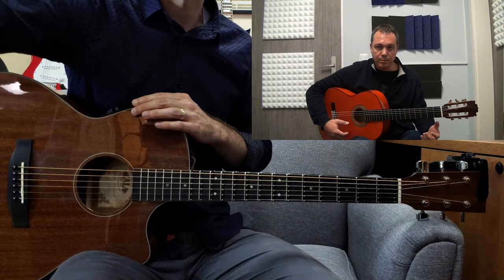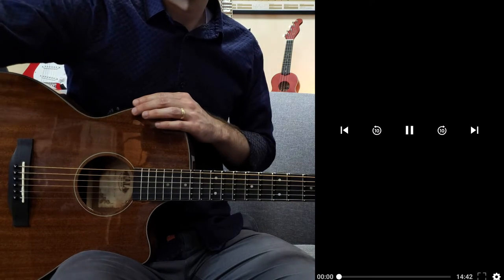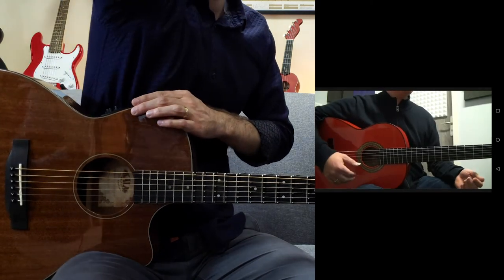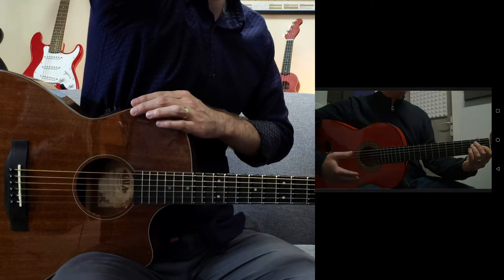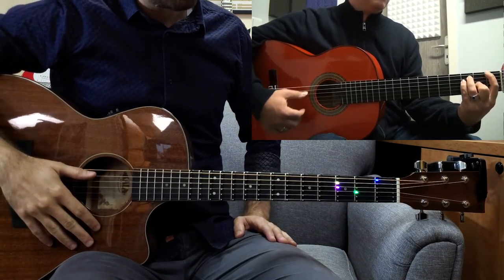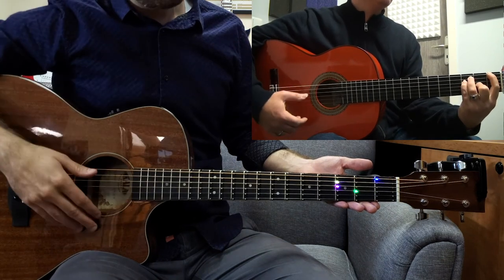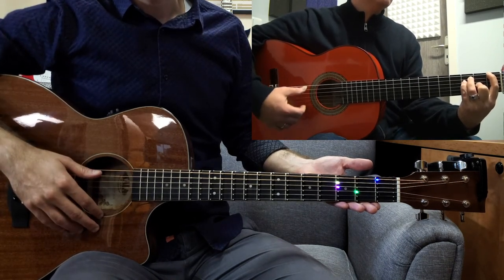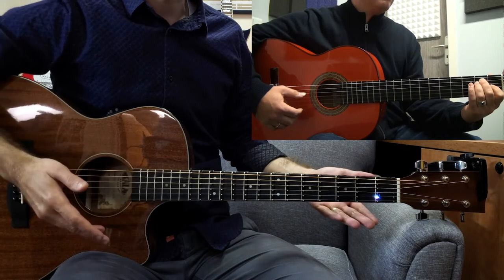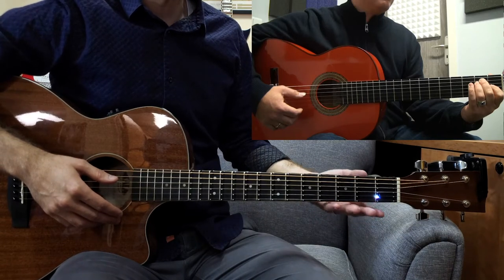Let's skip on to one of the fundamentals here. So to the next compás and keep playing, okay? So once again, exercise one, and I'll play it now in a loop. How cool is that? He then goes on to explain everything, of course, but you can see just how much the LEDs help you identify finger positions and the concepts behind the chord progression and the arpeggio combination.